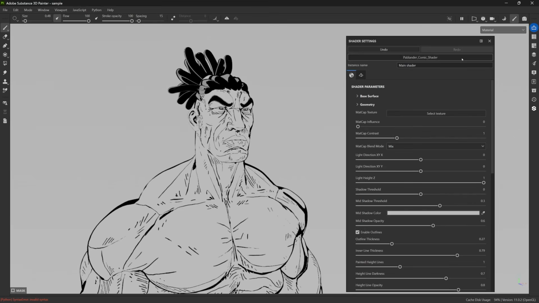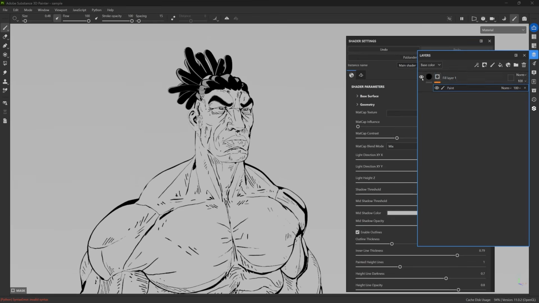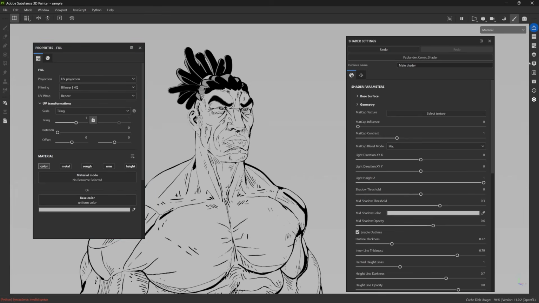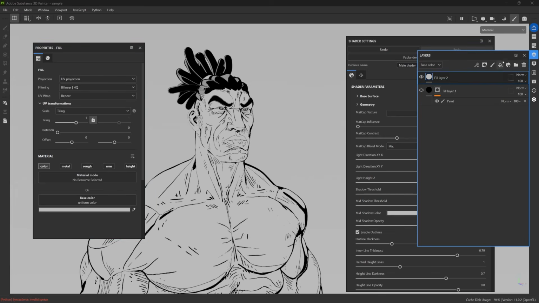All right. So now I'm going to show you the next cool thing. So if I bring in the layers, I do have a fill layer here, but I'm just going to ignore that for a second. I'm going to click on a new fill layer. And with this layer selected, I'm going to go to the properties here. In fact, let's just put this on the left-hand side as well. So I have selected this fill layer 2 that I just added.